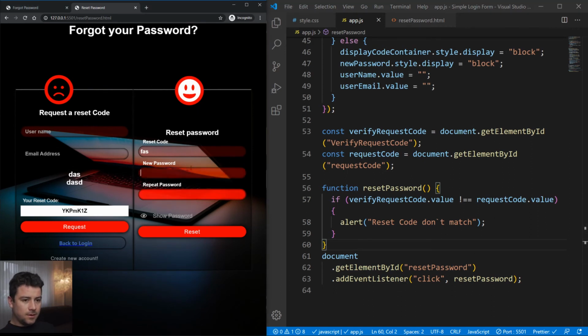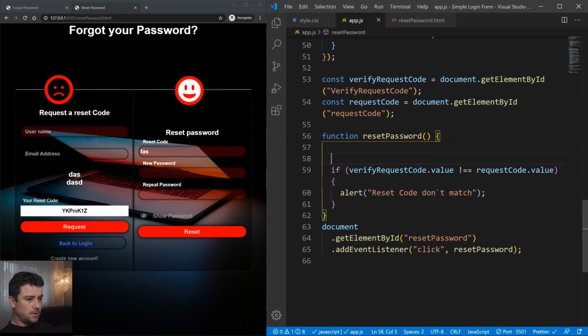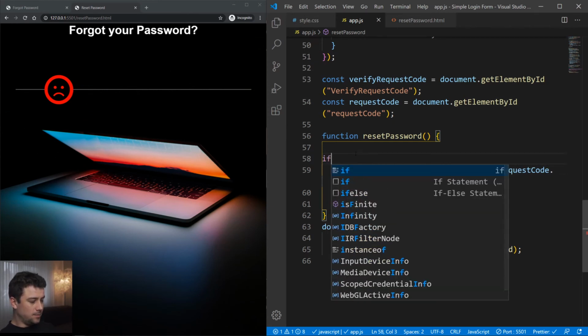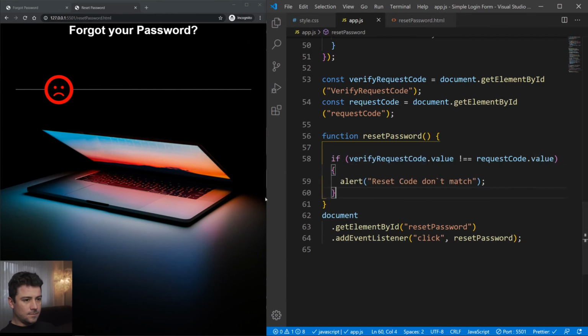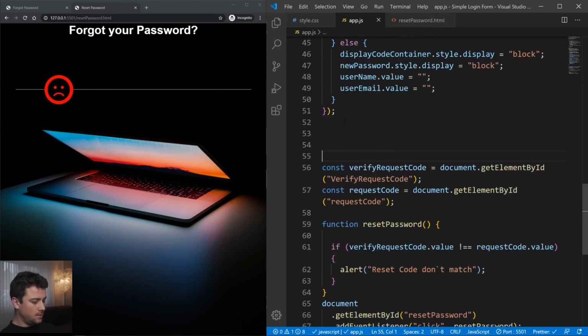Now let's also make this to passwords match. And actually, I'm going to type this in as an else if. And we'll start the if statement up here. So if x.value, but before we get into this, I want to actually be able to see the codes, because we can see if they match, we can see them. So let's go up here and we'll just type in here a comment of show password.